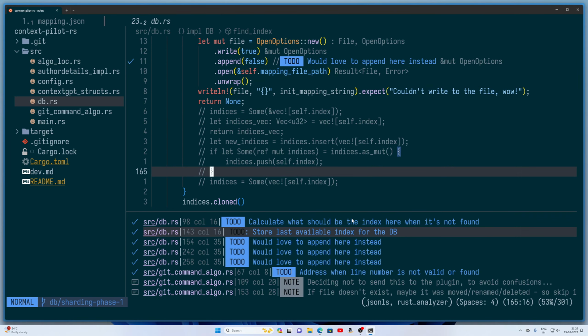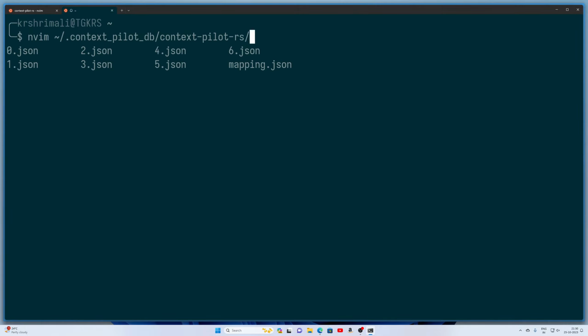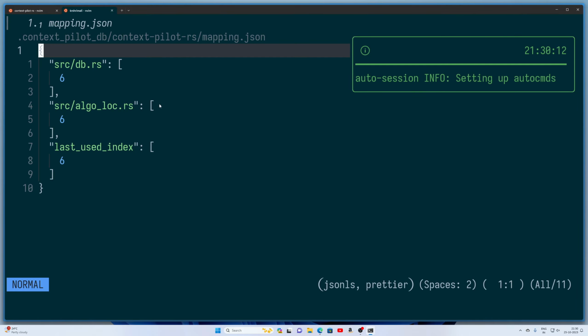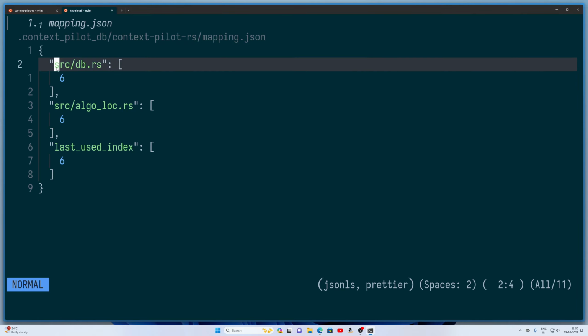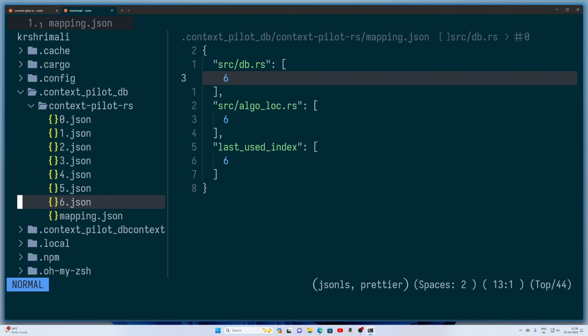Actually, how about this? Let me show you the DB. Let me zoom in for you all. Let's go to context pilot DB slash context pilot RS, which is the project name essentially. Then you have a mapping file, right? What the mapping file does is, for the data we have got for src db.rs, which DB index does it store into? So it says 6, that means 6.json will have the data, right?